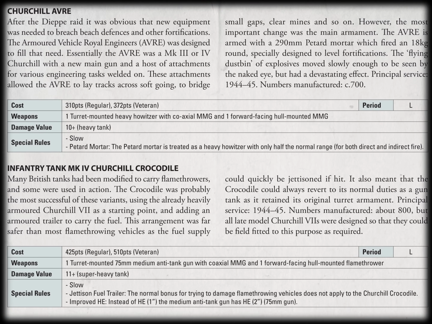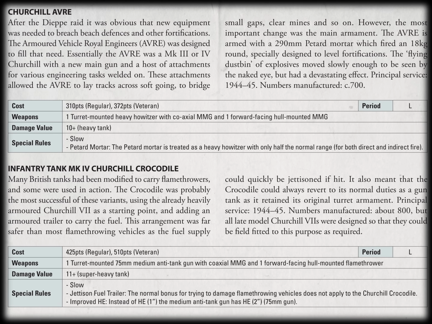Yeah. So before we leave the Churchills, Phil, can we talk about the AVRE and its special rule, the old petard mortar? Again, do you know what this is? It's just a bigger, blacker bombard. Yes, just another spigot mortar, which means that because it's a spigot mortar, the round doesn't go as far. So we're treating the range as half for both direct and indirect.